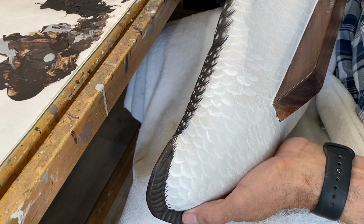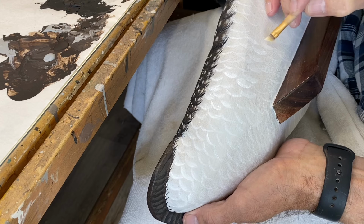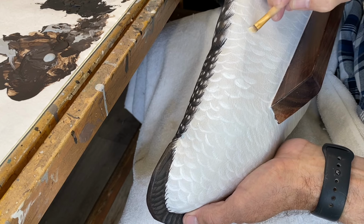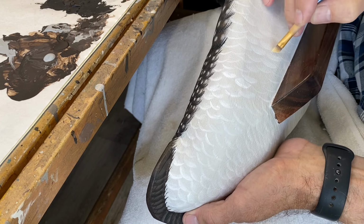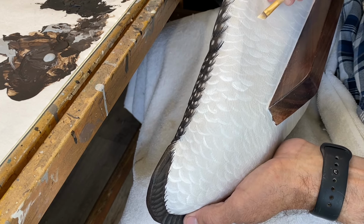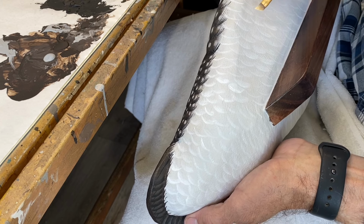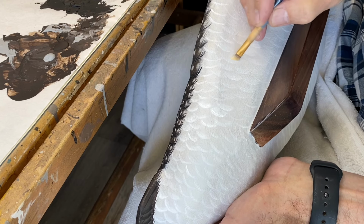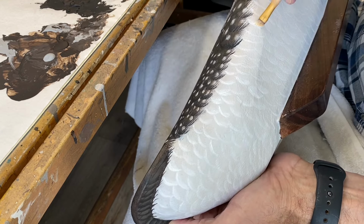And just soften this up. If you notice, when I load my brush, I'm using that to go along the edge, and then if I have a little too much paint in the brush, I'm just doing several edges. And as the brush unloads, then I can come back and scrub in the blend. And I want to scrub these that go up the side.